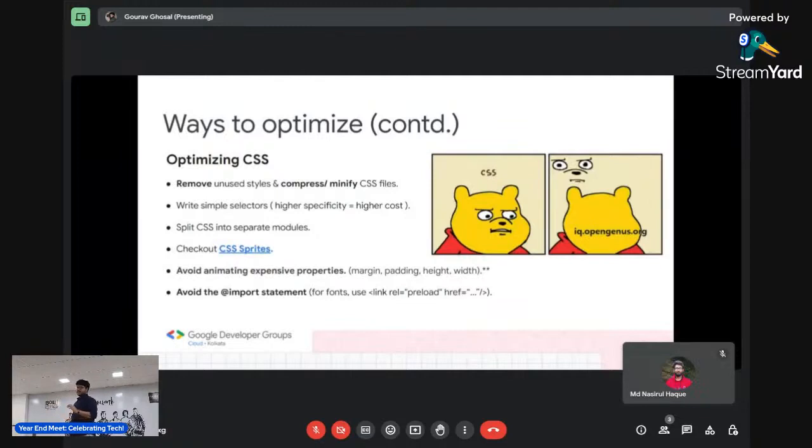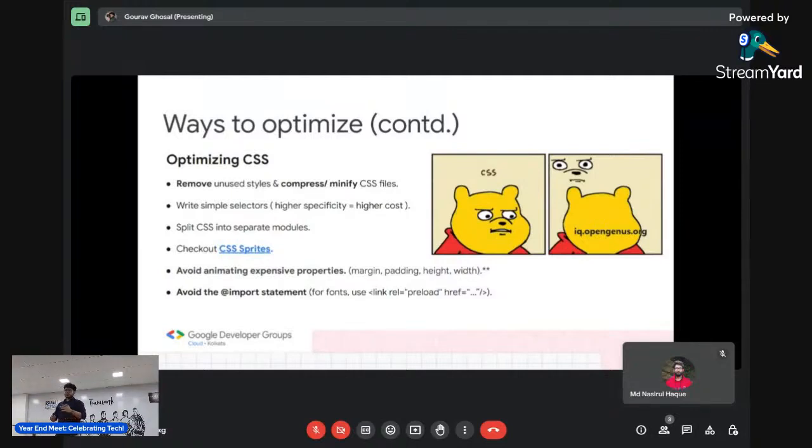Finally, we all know that we can animate elements on the web. Sometimes if you want to create a blink animation, we do opacity 0 to 1, something like this. We can animate other properties as well, like margin, padding, etc. But remember, these things affect the layout and thereby affect the browser rendering. So these are very expensive properties. Do not animate them until and unless it is really required.